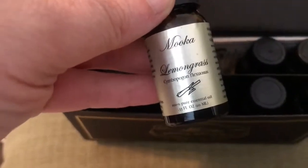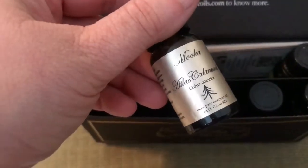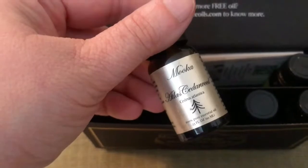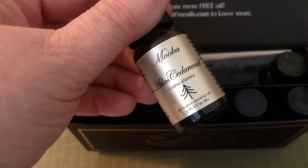Lemongrass — this is definitely one of my favorite scents. But be careful: I got into some oils one time and got a little over-excited and put one that had a lot of lemongrass in it on my skin, and I had a reaction right away. So make sure you do the research before you use any oils — know what can be put on your skin and what cannot.